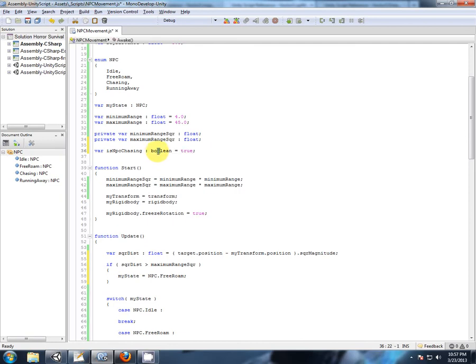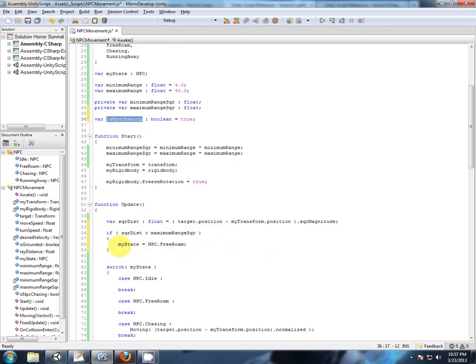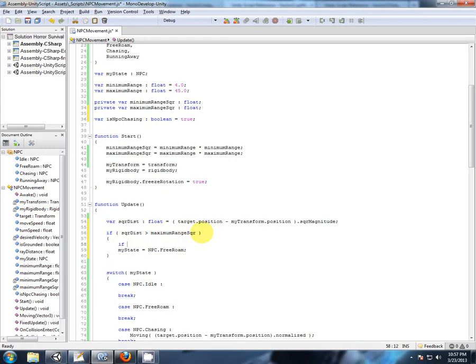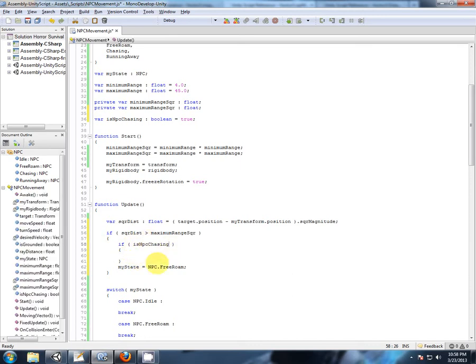And I always spell that wrong, don't I? So now when we do our distance check, let's just check that boolean. Okay, so if we are set to chasing, then even if we're outside our range, like in the case of Slender, he does always come towards you.